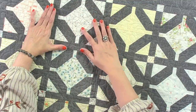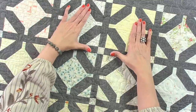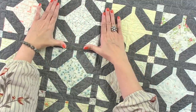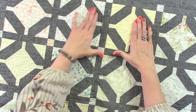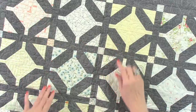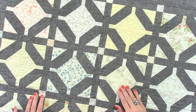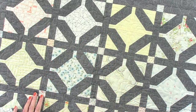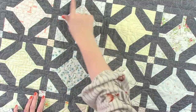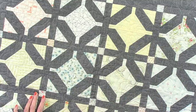It creates a circle. But if you look at it, that could also be the block because that makes an X. So O's and X's, except it's really just one block, but it creates that effect. So whichever way you want to look at it, because you know how sometimes you look at those pictures on Facebook, it's like, do you see purple? Do you see pink? Well, this is like, do you see an O or do you see an X?